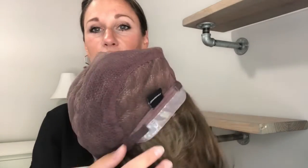So you won't have to decide if you're petite, large, or average, because this is going to stretch and conform to your head. Now just be aware that once you do stretch it to fit your head, it will stay kind of stretched out. So if you let someone wear that's a larger cap size than you and they stretch it, it may not shrink back to the cap size that you are used to. So just be aware of that feature on the wig, but it will give you good stretch.